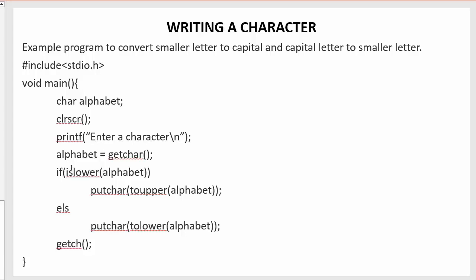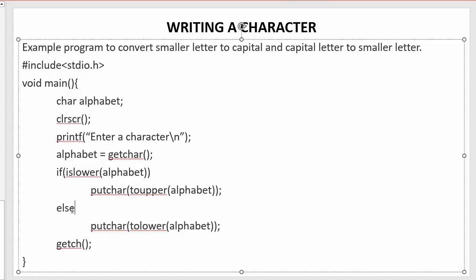Now I want to convert that small case letter m to uppercase letter M. For doing that, I will use an if condition, because I need to check in the program whether the letter entered by the user is in uppercase or in lowercase. I don't know that, so first, using the if condition, I need to check if it is a lower alphabet. What I'm doing here is checking if the character entered by the user, which is stored inside this alphabet variable, is a lower letter. If it is, then I will convert that lower letter using the toupper function by passing it the variable which holds the small case letter. This toupper function takes that small case alphabet, which is small m, converts it into uppercase, and then prints that letter using the putchar function. I hope you have understood.